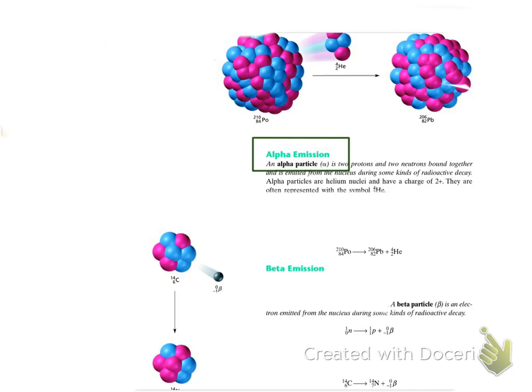The beta particle, represented by what looks like the Greek letter beta there, is an electron emitted from the nucleus during some kinds of radioactive decay. So what literally happens here is very strange, but it involves quantum mechanics, the nucleus dealing with protons, electrons, and neutrons, and the even smaller particles, like leptons, that make them up. It's an exciting area of investigation, but it's way beyond the scope of what we want to talk about here.